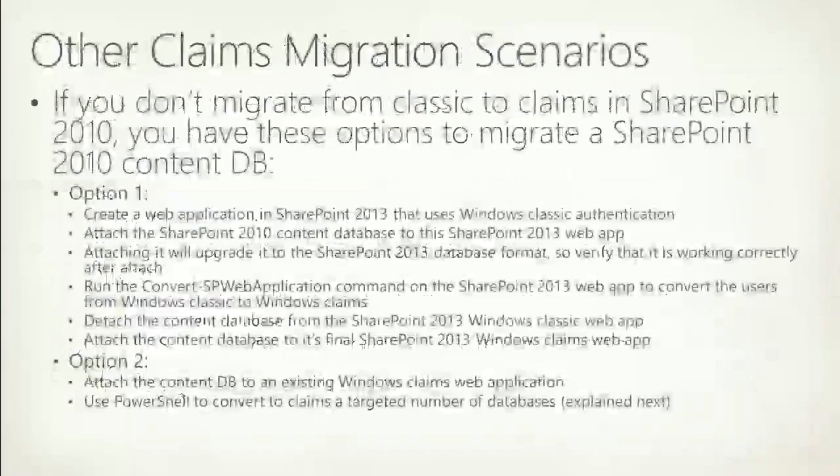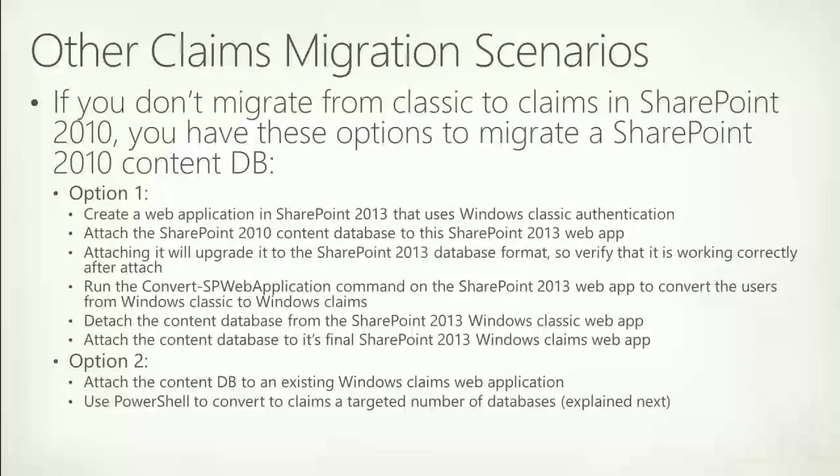All right, and if you don't migrate from Classic to Claims, and you want to do it in SharePoint 2013, it's kind of not recommended because now you're taking on two migrations and a huge testing effort. It's better to test it and migrate it now and then just migrate clean later on. But if you can't totally do that, there are some options for you.